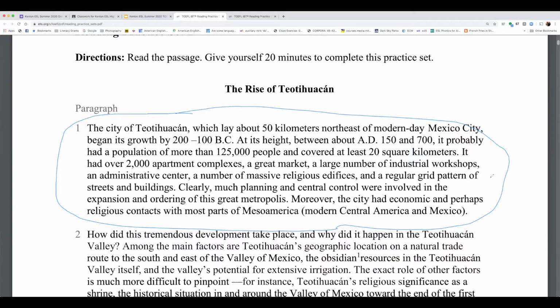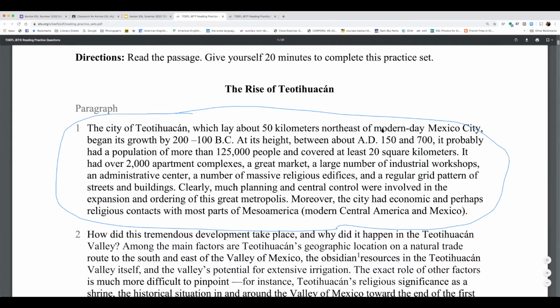Can everyone see this on the screen? Can everyone see it pretty well? Yes, I can see. Okay, Sunny, can you see it? Oh, yes, very good. Okay, good. All right, so I'm going to read this first paragraph. You guys just listen, okay? All right, here we go.